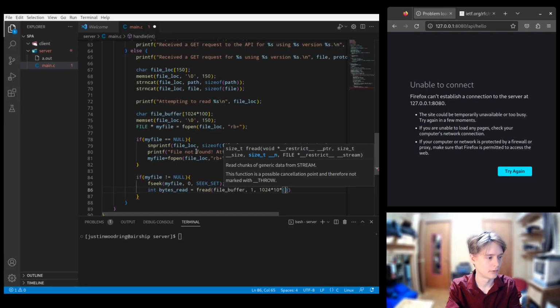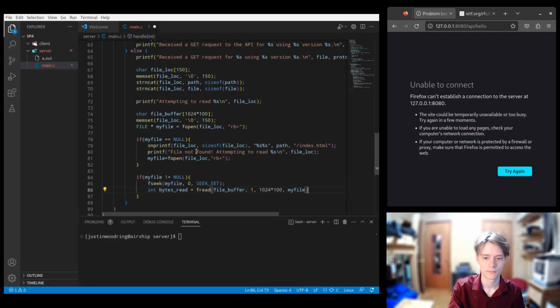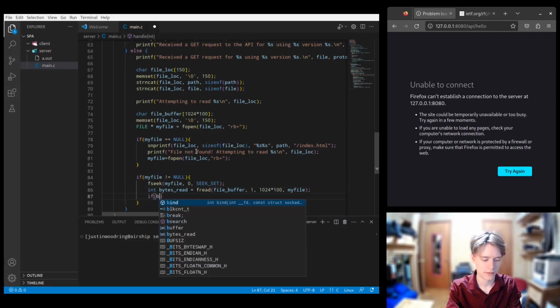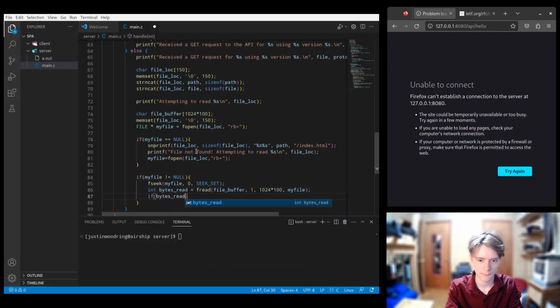So we're going to use our buffer. You probably would not hardcode this value again. You'd either create a place on the heap for it, or you would just put it in a constant or something like that.